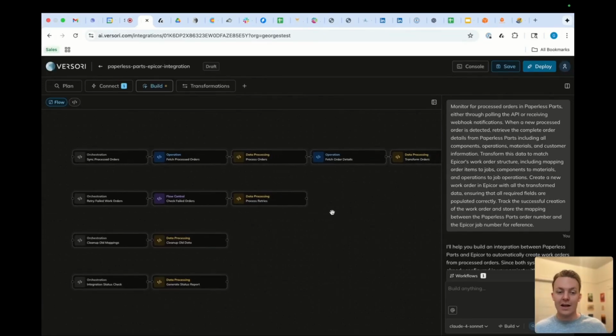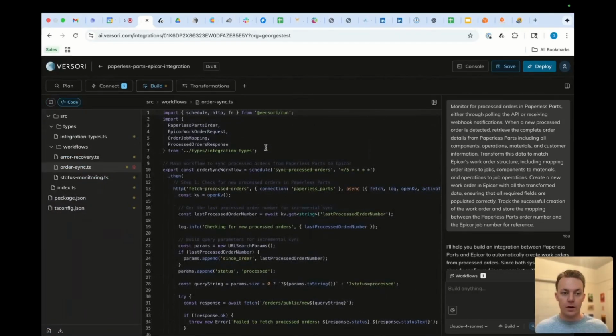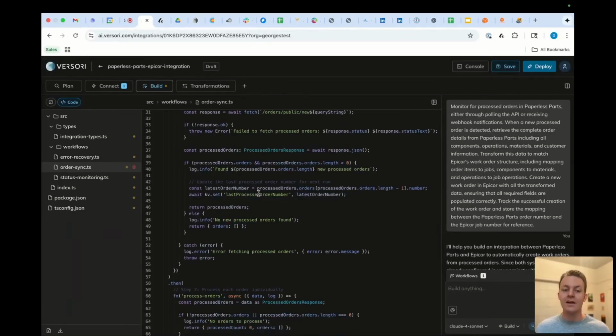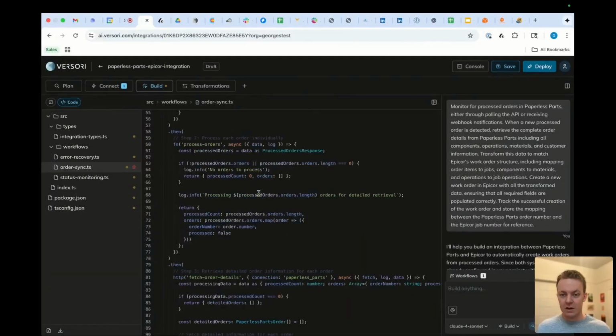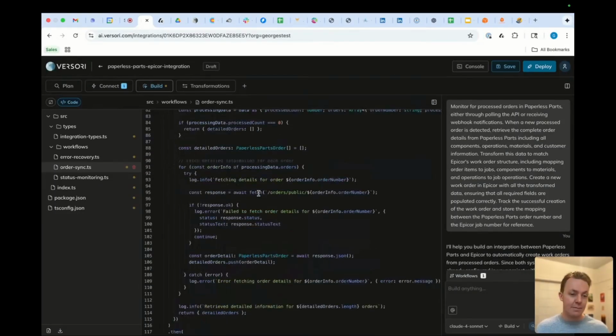A flow mode, that is effectively a low-code tooling. You can come in here, you can prompt the system to edit different steps, but there's also a code mode. And the platform actually primarily runs on code. The reason for this is traditional code platforms are generally frustrating to developers. They bottleneck you. They don't allow you to edit in the most fluid way. It's an environment you've got to learn and keep remembering as it makes upgrades. Instead, Versori aims to look just like an integrated development environment within its code environment, making it seamless and easy to go in here to immediately start editing and have maximum customization.